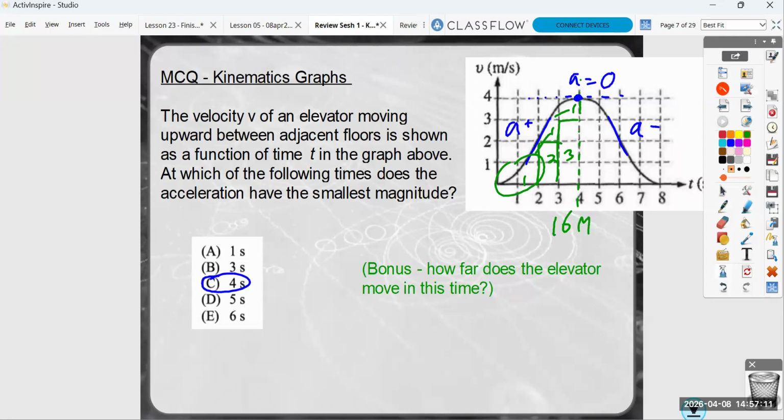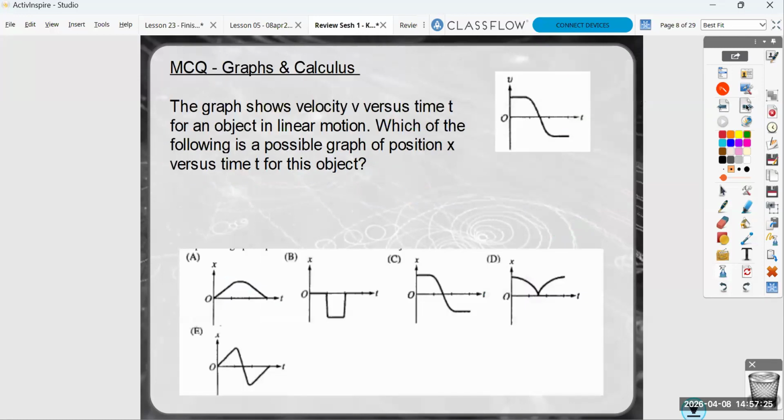But yeah, finding the area under the graph. Sometimes they literally want you to count boxes. And if there's no other way for you to find the area, just count the boxes out. All right, very nice. These are, by the way, all real questions. So take a moment here.